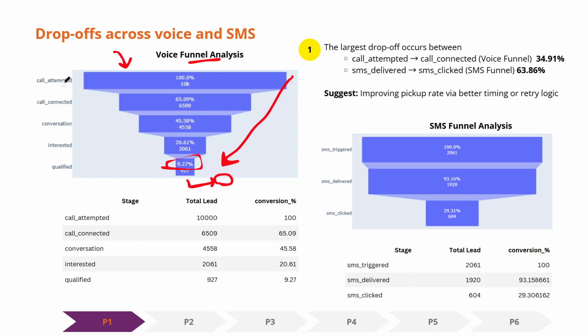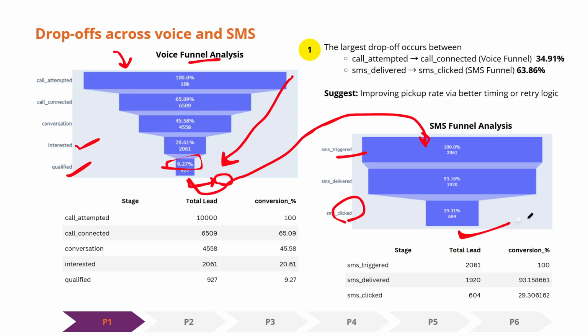First of all, we do the call attempt, then either the call is connected or the user picks up, or not. If yes, then the conversation happens or not, and then the agent will verify whether the user shows any interest. If yes, then it goes into qualified. When it is qualified, the funnel starts from here. It is the SMS trigger. After qualified, we send the SMS, and after delivery, we check whether the SMS is clicked. Clicked means we assume that the user will purchase or buy something. This is how the overall funnel works.